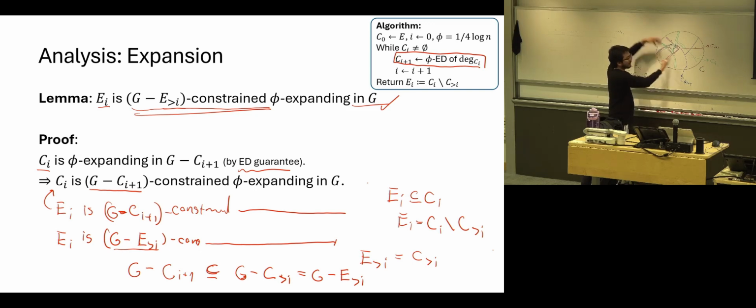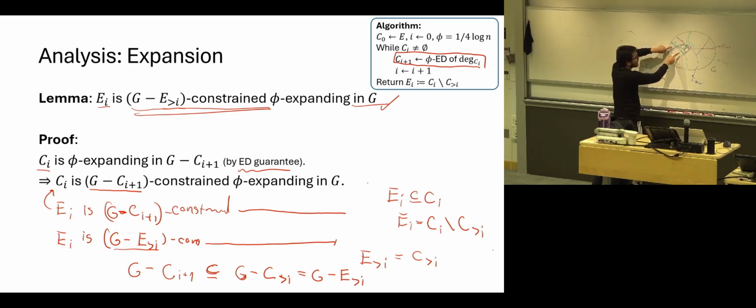It might go out. But for example, maybe call this part A and B. A and B is expanding in the red component. A and B would be simultaneously expanding, but not in the black component. But it's actually expanding simultaneously. So the flow between A and the flow between B can be routed simultaneously with low congestion.